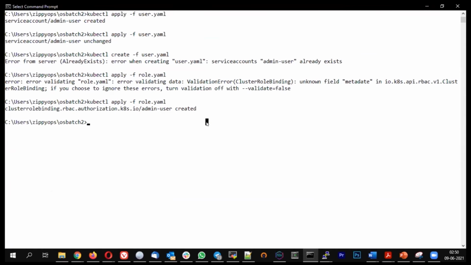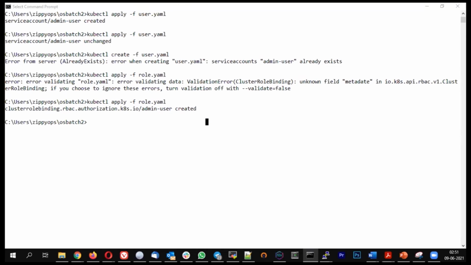So I have created a role, I have created a user, and the user has been associated with the existing role. In Kubernetes, whenever you create a role, it is automatically going to create a token for that. And using the token, I am going to connect to the dashboard. So first, let us generate the token for the user, not generate, I'm going to get the pre-created token.